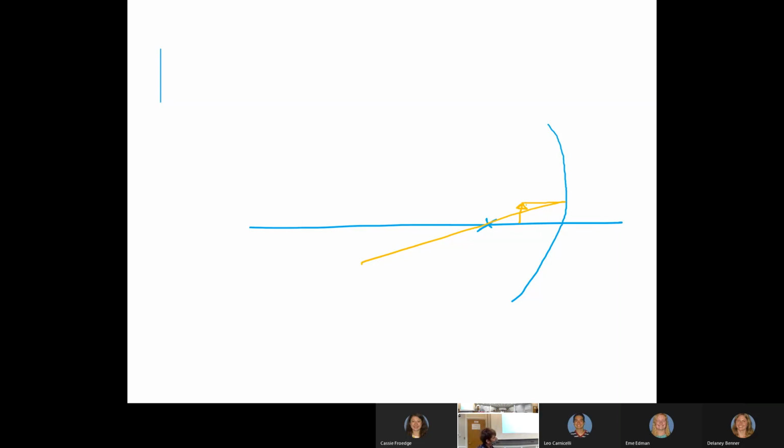We had one that said it's normal to the surface and it reflects backwards along the same line. Now, the problem with that one is I've drawn this mirror really junky, but normal to the surface will be somewhere around here and reflects back. Something like that. Which means, just based on two rays, where should our image be? Let's do it in a different color. In green. It would be coming in somewhere, reflects off the surface and comes back. So it goes in and out. So we expect our image to be somewhere like right here.